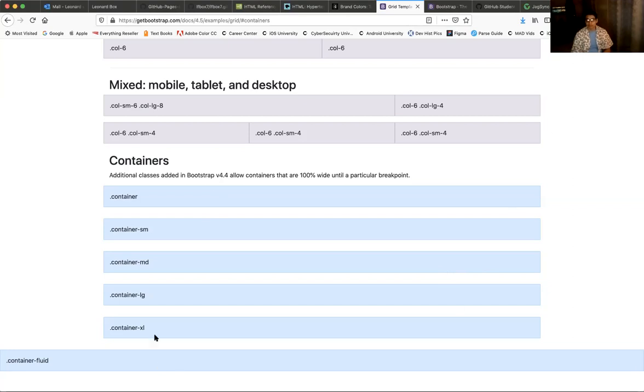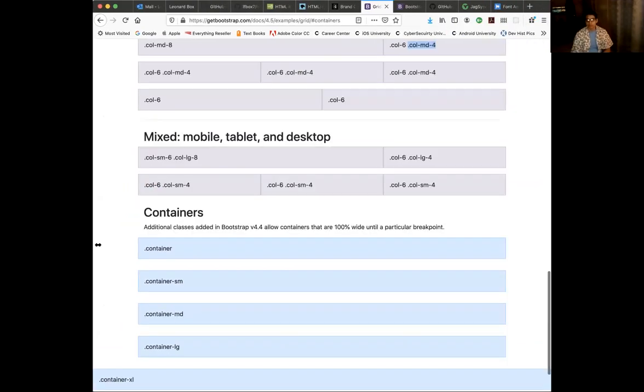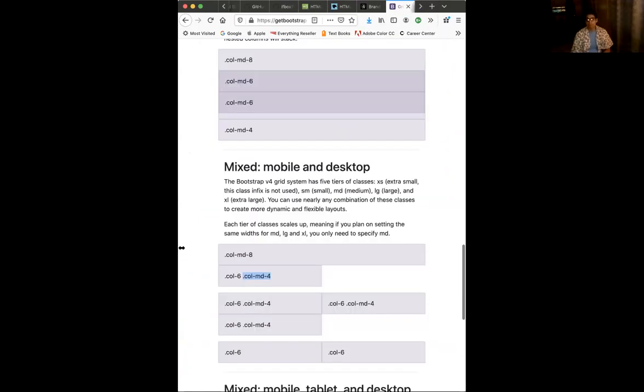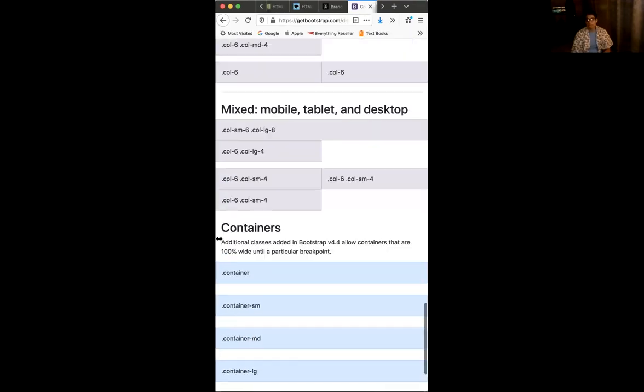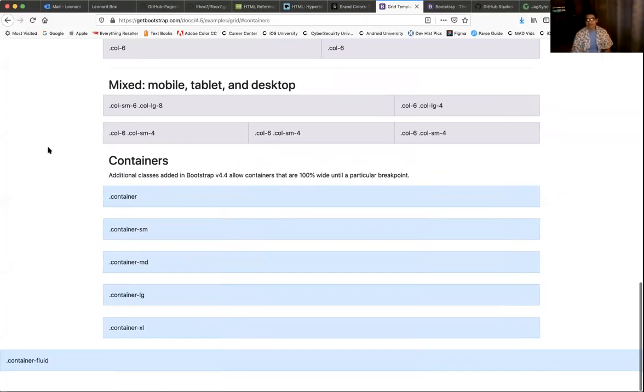So if you look, here are our containers down the bottom in the blue. That's a container fluid, and that's your normal container. And there are other size containers that we can break down. As we get smaller and smaller, large will be, as it gets smaller, see, they become fluid. I don't believe the container ever gets down to that point where it becomes fluid. Well, I guess it does if we get all the way down under small.